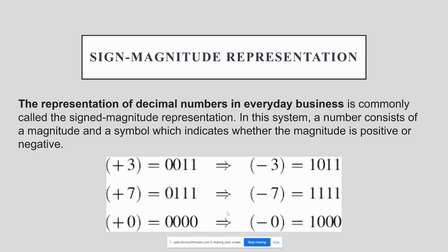If we look here at 7, we have 4 bits, because it's 1, 2, 4, 8. As you can see, 4 plus 2 is 6, 6 plus 1 is 7. So the last digit here, we change into a 1 to make it minus 7. And the same here, if we look at 0, so 0 is 0, 0, 0, 0. And if we change it to 1, 0, 0, 0, that is basically minus 0.